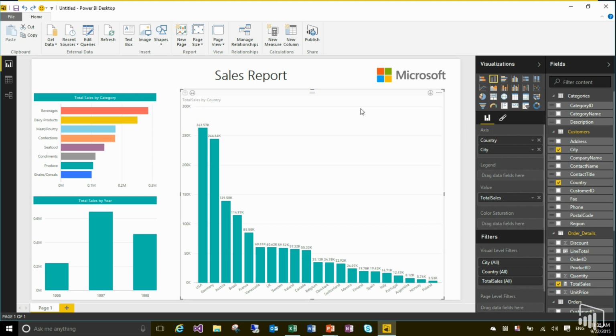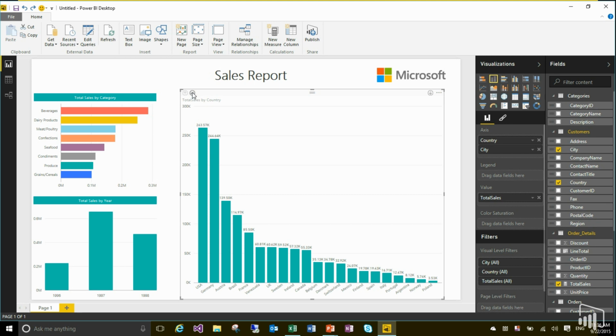So now I have a double axis here with country and city, 2 different fields in the x-axis. And now I can see how at the top of my visualization I got 3 new controls. One is for drill up, which of course right now is not enabled because I'm in the top level visual, and then the second option is the ability to drill all to the next level. So this will basically take all of the data that I have for sales across all of the different countries, and it will just break it down by cities.